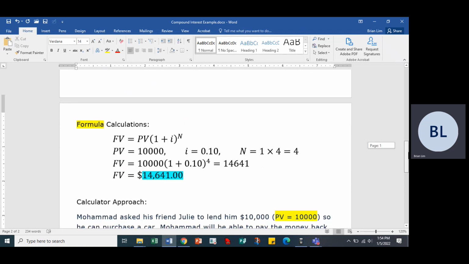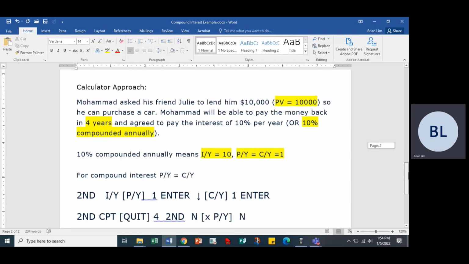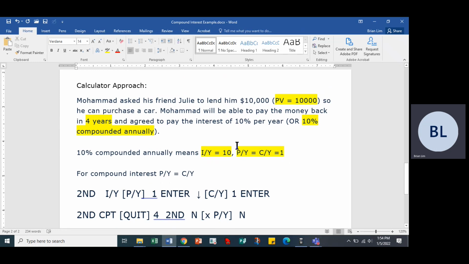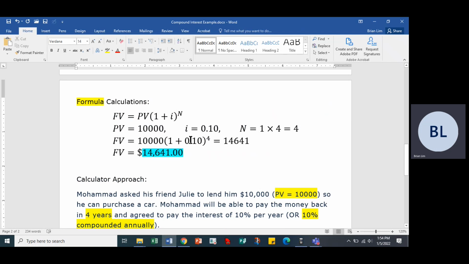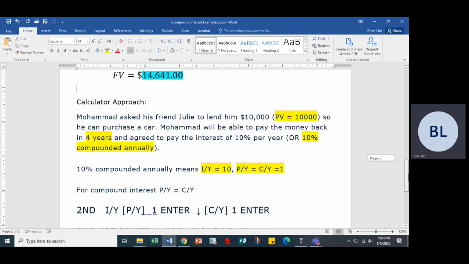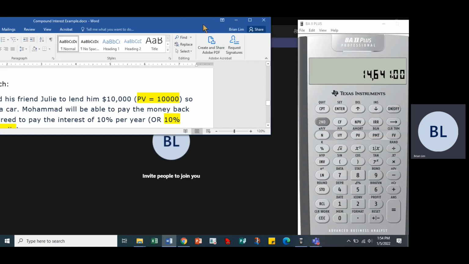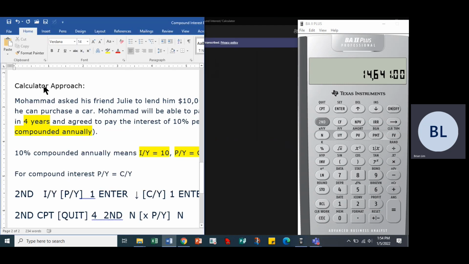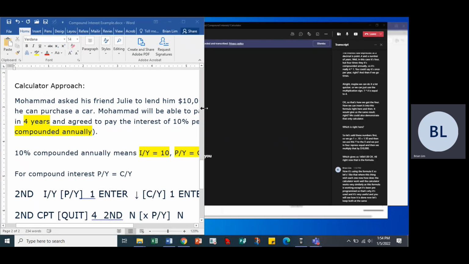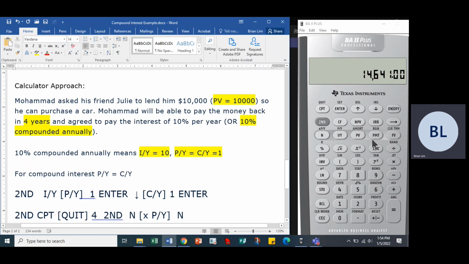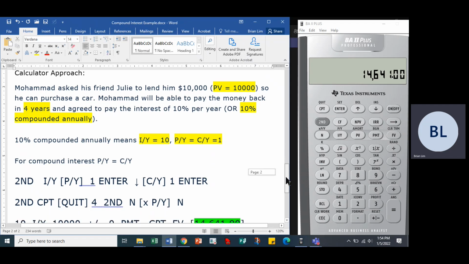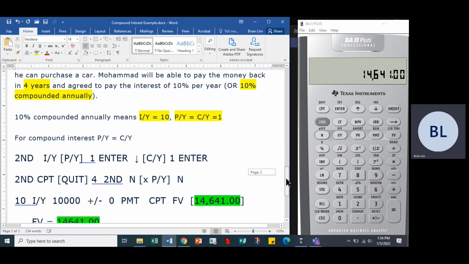Okay, so let's highlight that. We'll distinguish each one. Now, how does the calculator work? Well, the calculator works very similarly as this formula is working, except it's been pre-programmed, so that's why it's used, and it's very useful, and you will see how it is done. Now let's keep both at the same time on the display, and this is what we will do.